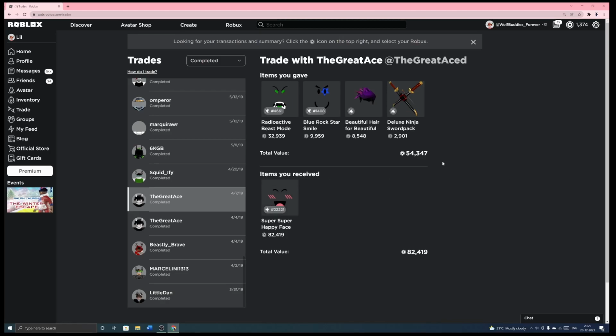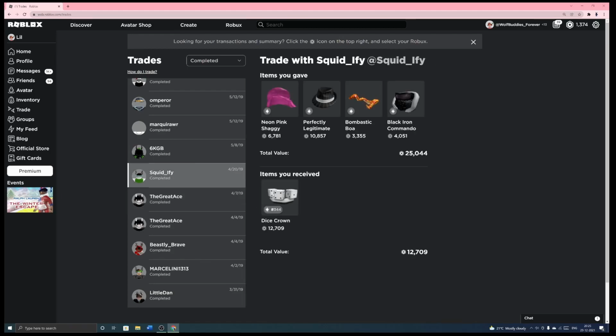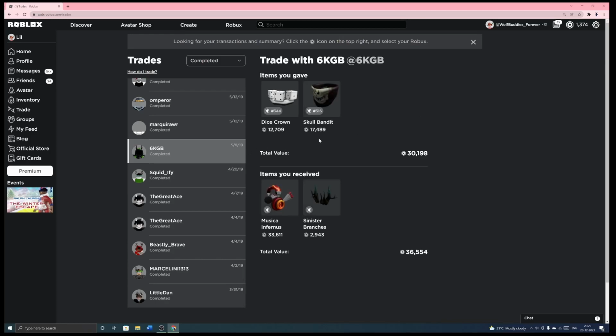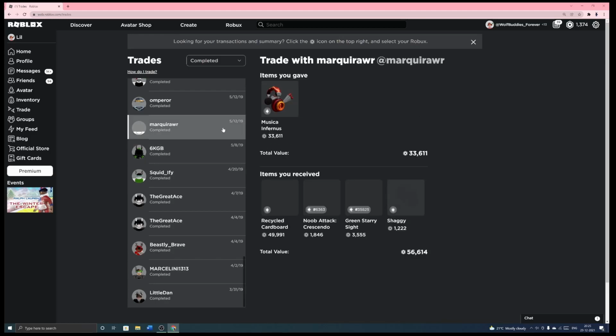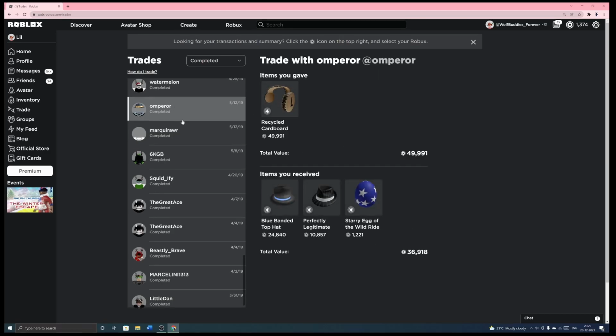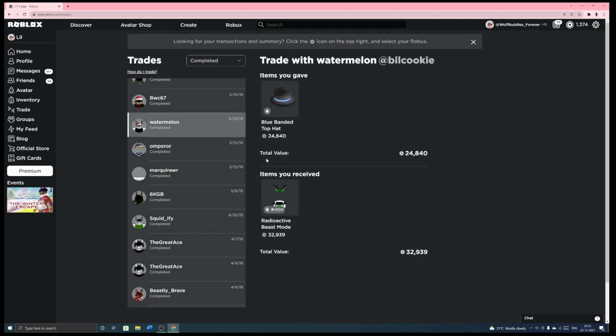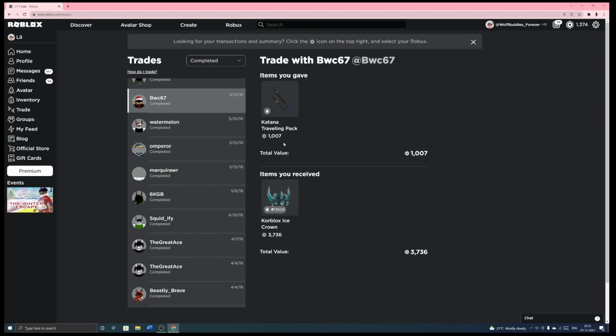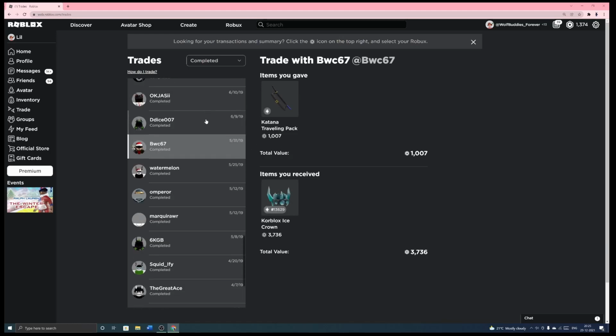Because this was my first ever greatest trade. This was a loss for me back then, but now it's quite OP. But then I retraded it. This trade was also fair at that time, but now it's not anymore. This was just a fair trade again, and this one was also another fair trade. Look how much you offered. Look at this. Back then these were worth a lot, but now they're worth little. This was a nice trade. I forgot, the good old days.